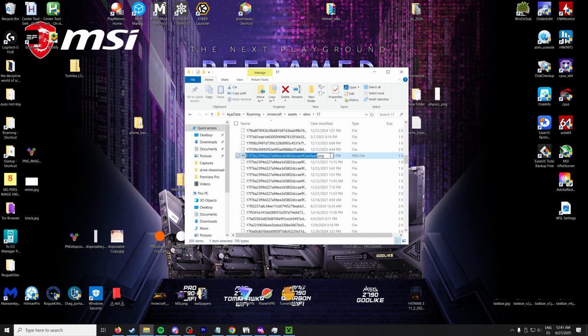What we're going to be doing is we're going to be changing this back to nothing, but we're going to add _original to it, so that we know that this is the original cape that we've been using. Now, this is very important because in case you mess anything up, what you're going to have to do is go back to this file and remove the original so that it goes back to normal, if you also wish to do that for any reason.